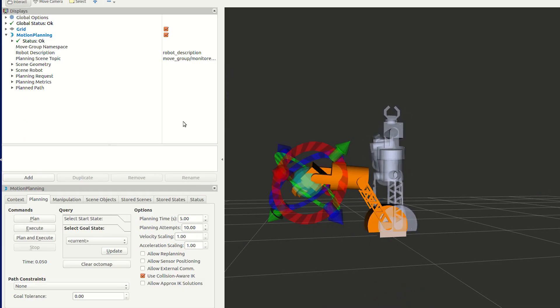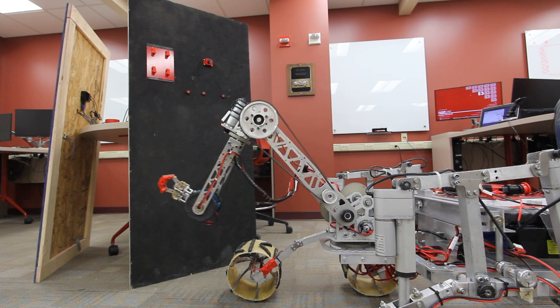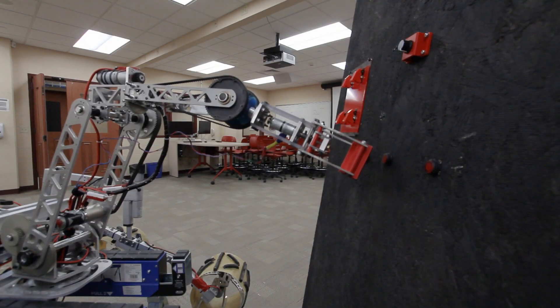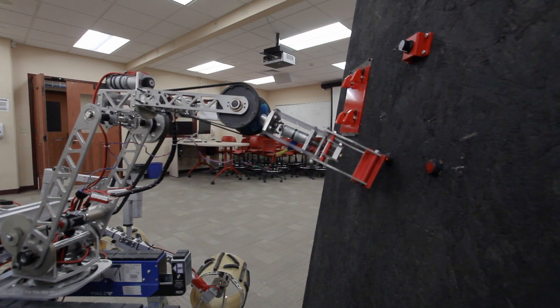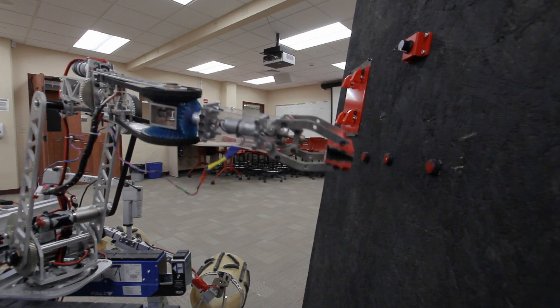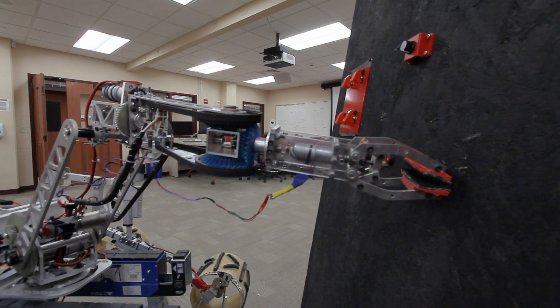The design of Horizon's six degree of freedom arm focuses on maximizing the system's precision and minimizing the difficulty of operator control. To accomplish this, an inverse kinematic software solution with the assistance of OpenRAVE has been implemented, abstracting the control of individual joints away from the operator. In order to achieve this type of precision electromechanically, the arm uses various gear and belt drives supported by absolute position feedback, with an emphasis on efficient motor placement and power usage.